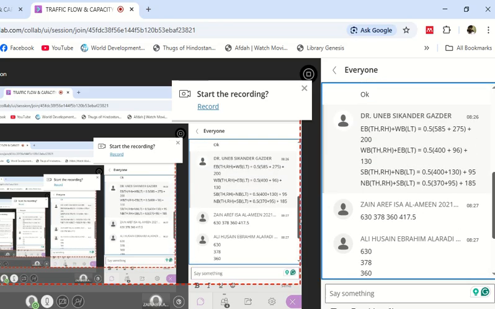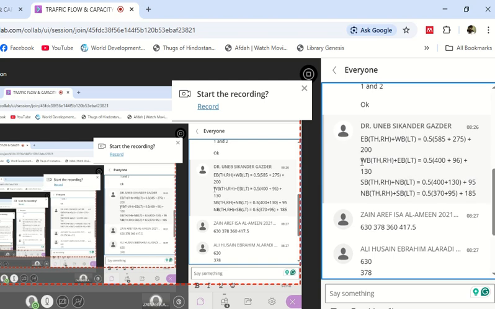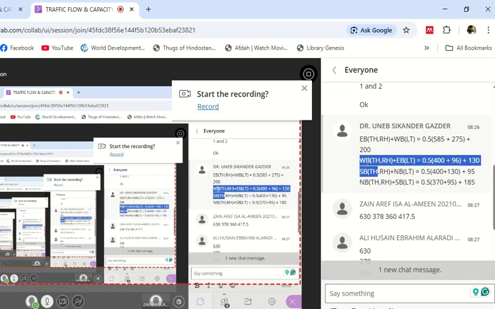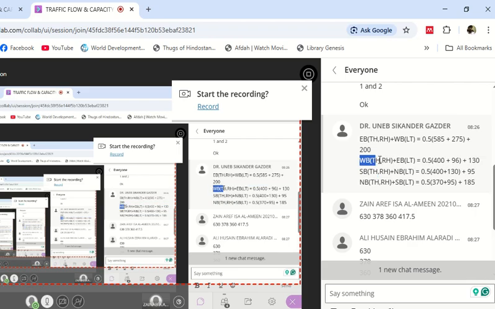Now keep in mind when these two phases are happening, because this concept will come later on as well, so let me explain it. When westbound through right happens, eastbound through right can also happen, because they are not conflicting, they can happen together. You can go straight towards east and you can go straight towards west, there's no conflict. So this and this can happen together, they are simultaneous. Same thing here as well. Left turning west and left turning east can happen together, so they can happen simultaneously.